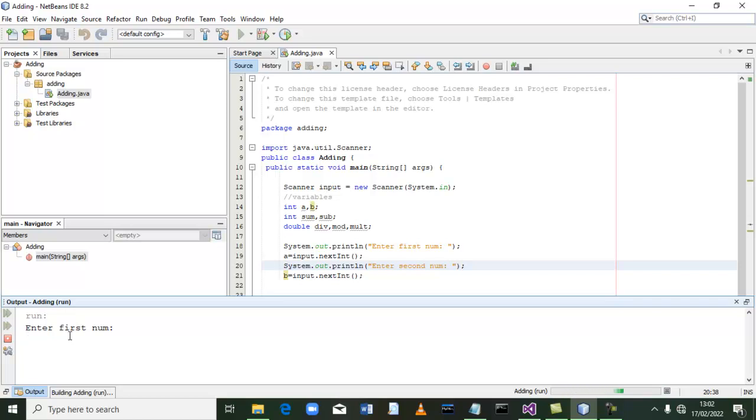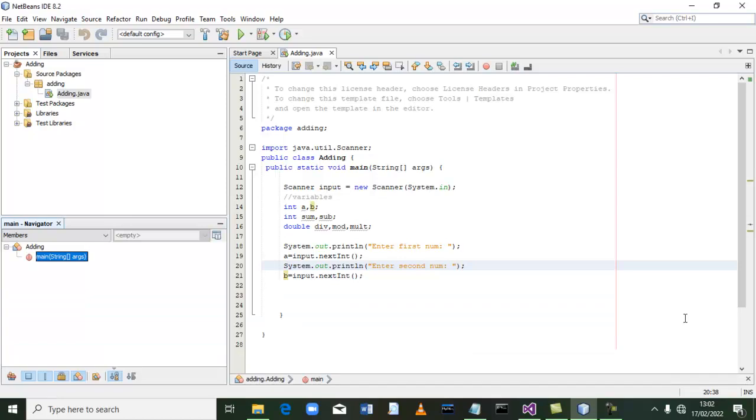Here it has said enter first number, enter like 5, then press enter. It tells me enter second number, say like 7, then I press enter, then it will close. But remember, I have to add these two, I have to multiply them, then I get the values. So that's just the beginning.